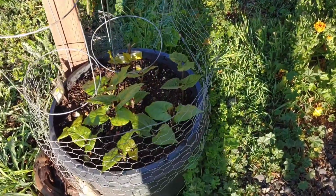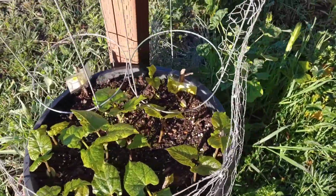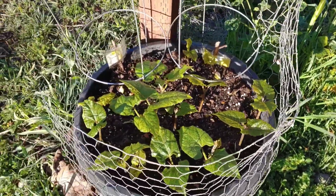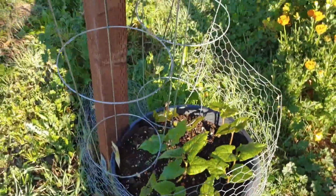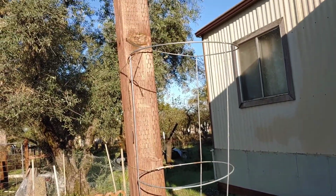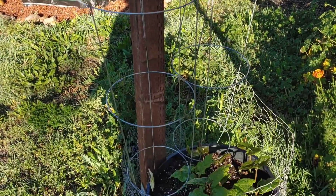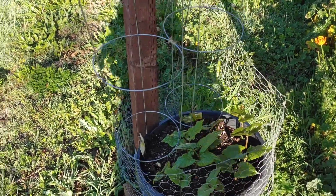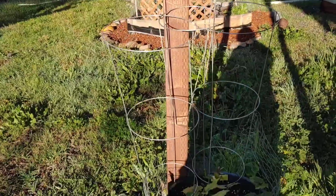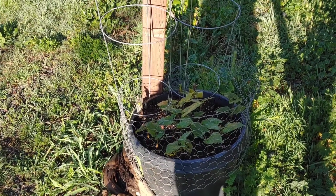These are some types of beans: there's a Japanese winged bean, and I think they're big black beans. I can't think of the name of them. They are coming up now. I want to talk for a second about what I did here for a trellis. Somebody gave me a bunch of tomato cages, and they are small tomato cages. They wouldn't last long for a tomato. So I tied them together and up, and I made a trellis with them. They don't look too bad. And when they get covered with the beans, hopefully, if the beans don't freeze out first.